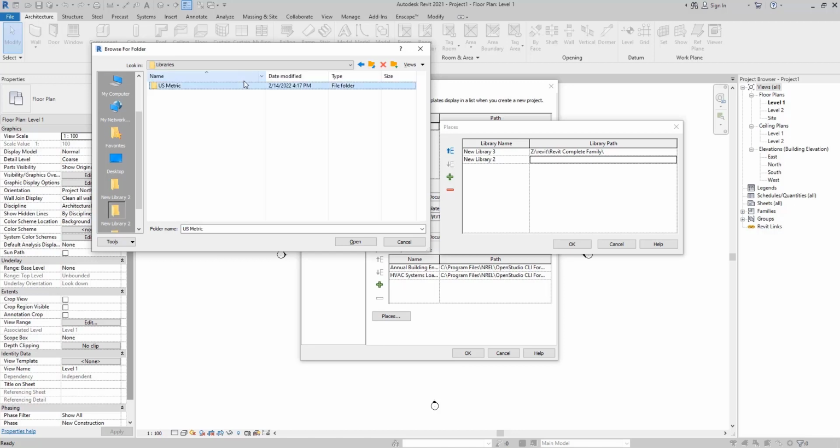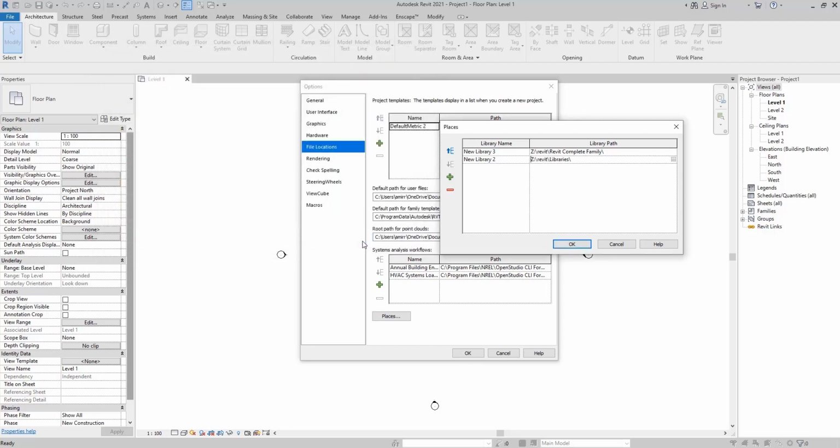I'm going to just click here, library, and open. So my second option is this, but Revit is not going to offer you, whenever you want to insert any kind of object, which library you would like to go to first.